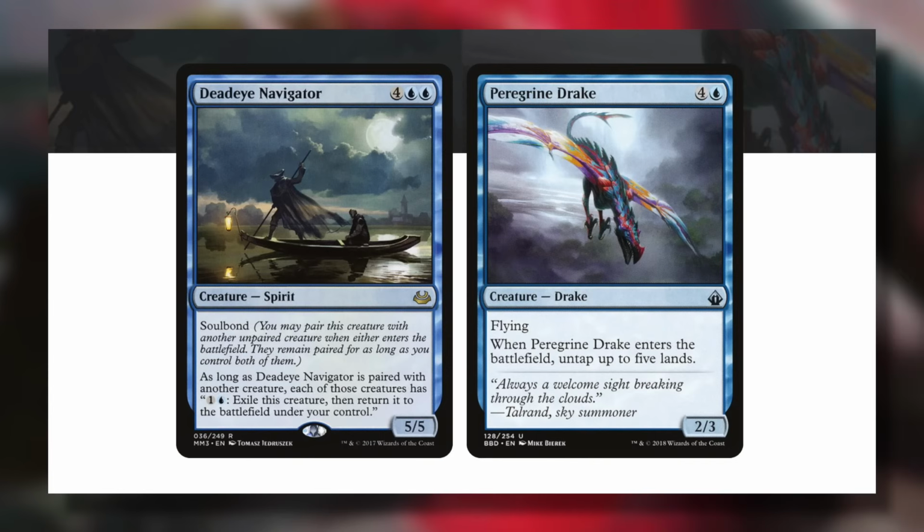Moving on, a very popular and very deadly combo. Yeah, if you ever see Deadeye Navigator, there's a combo coming somewhere. Crazy good card. Peregrine Drake is the other side of this combo, though. A 5/5 creature spirit, Deadeye Navigator for 4 blue.